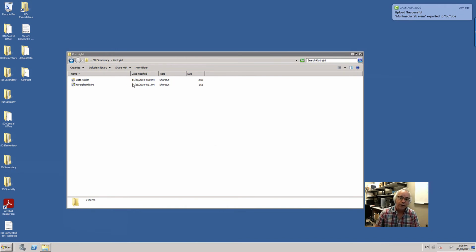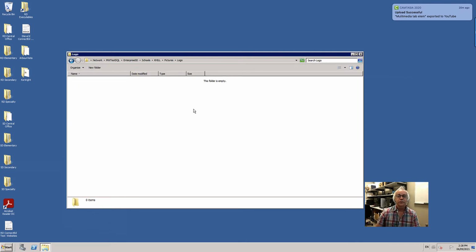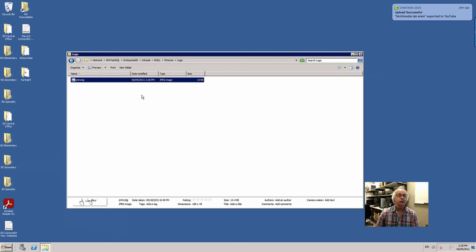and when I log in, I have a choice of going either into Maplewood Full or into the data folder. In this case, I want to go into the data folder, and I'm looking for pictures, and I'm looking for logo. Now, it's quite possible there already is a signature in there. It doesn't matter. What you want is that print sig, and you're going to right click now, and we're going to paste that image, there it is, that we had before.